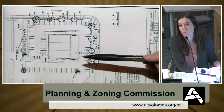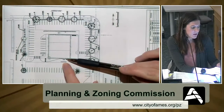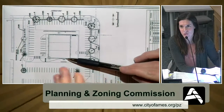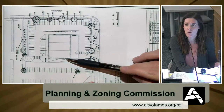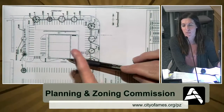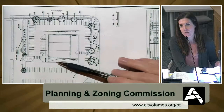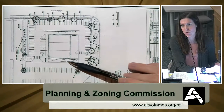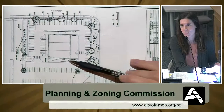There are 2 drive-through lanes proposed on the south side. This one, if you look in the recommendations and the conditions that are included in that, is recommended to be pickup only, so there won't be a menu board. It will be order online or call ahead and pick up at the window only. So you really shouldn't see much stacking in this aisle. Typically, we like to see room for 5 cars at the menu board, so this one's a little bit shorter than we normally like to see or allow in a drive-through scenario.